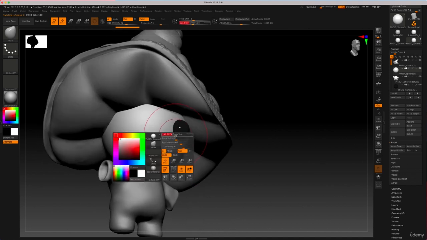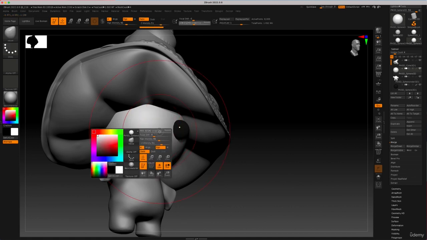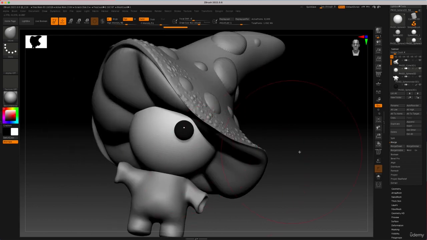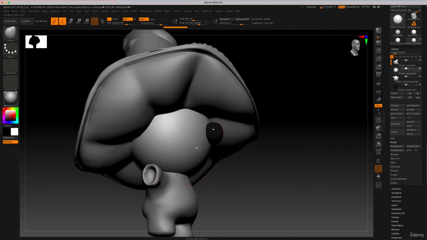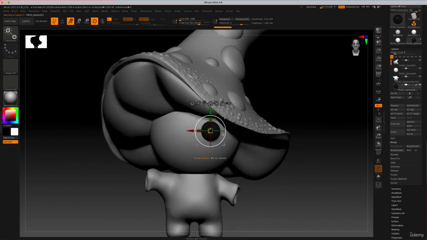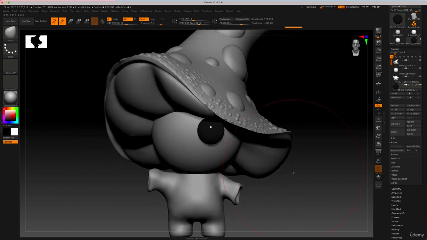I'm going to hit the B M V, Brush Move, V, and go into symmetry mode and just flatten things out for me. Give myself a little bit of a canvas. Then left Alt and turn off symmetry. I'm just going to tuck that guy in there like so. Now we can decide the size, and honestly, the size is up to you. I'm kind of leaning towards some nice big eyes, like so.